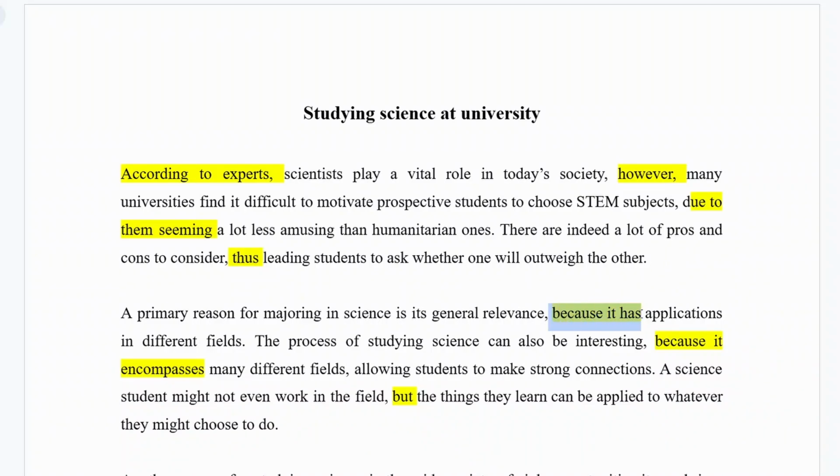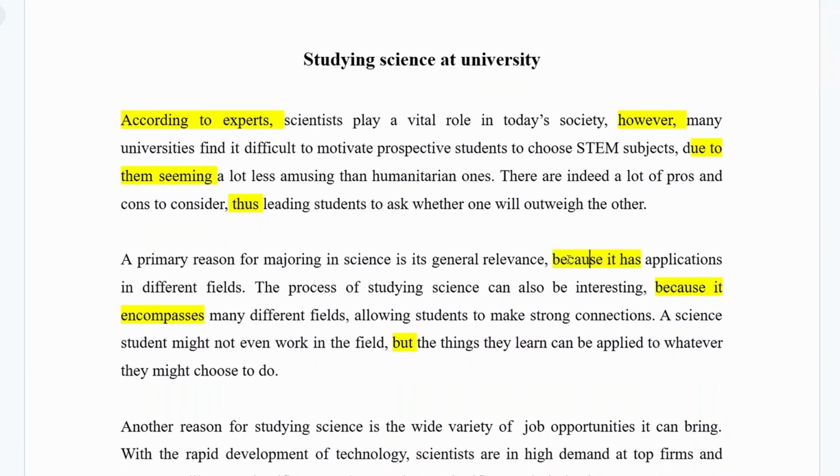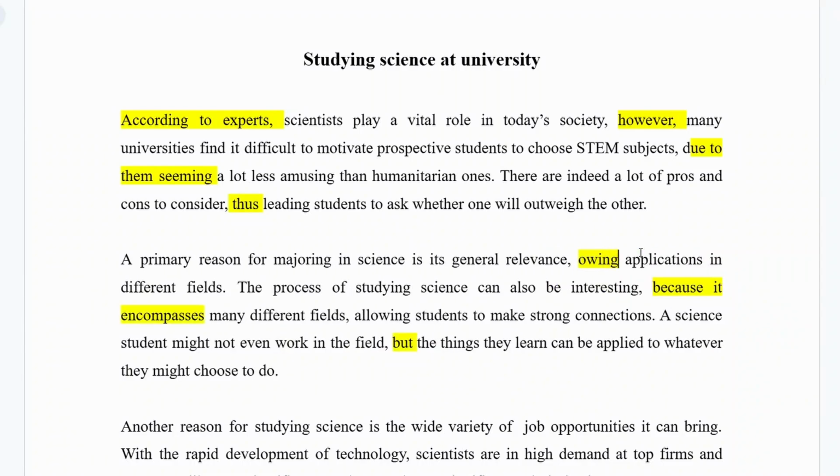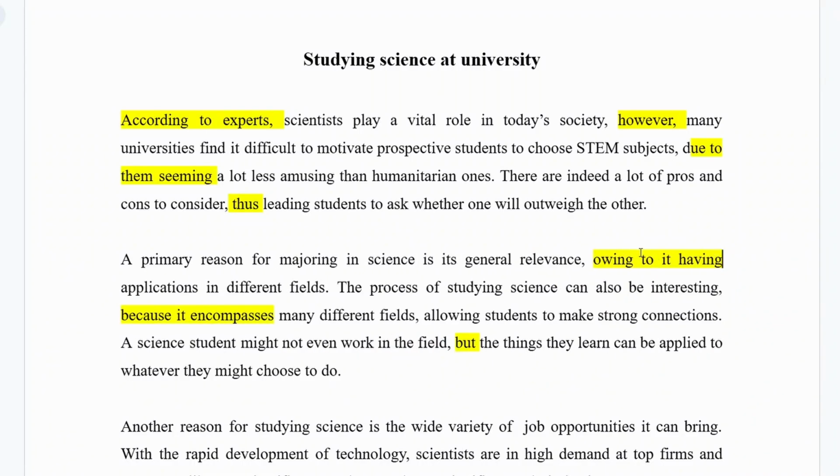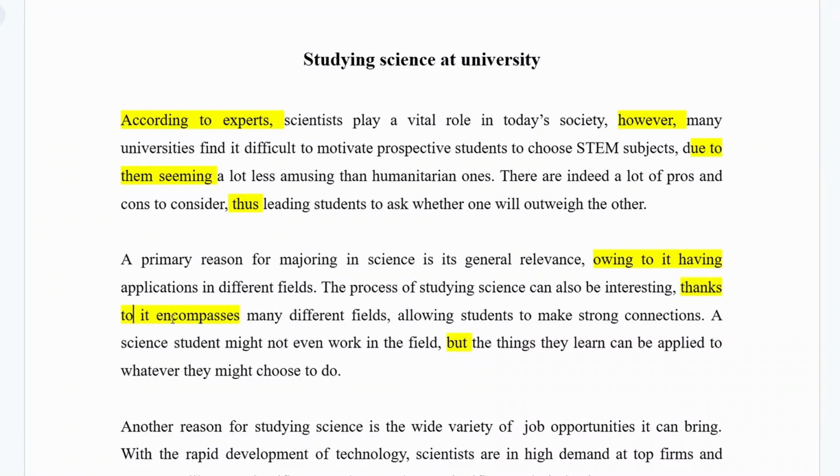While we see that a linking device was used here, "because" wouldn't carry the same meaning as "owing to", for example, which would be more appropriate. It's used again here, where a better choice would be the linking device "thanks to". The last section would be better connected with "yet" instead of "but".